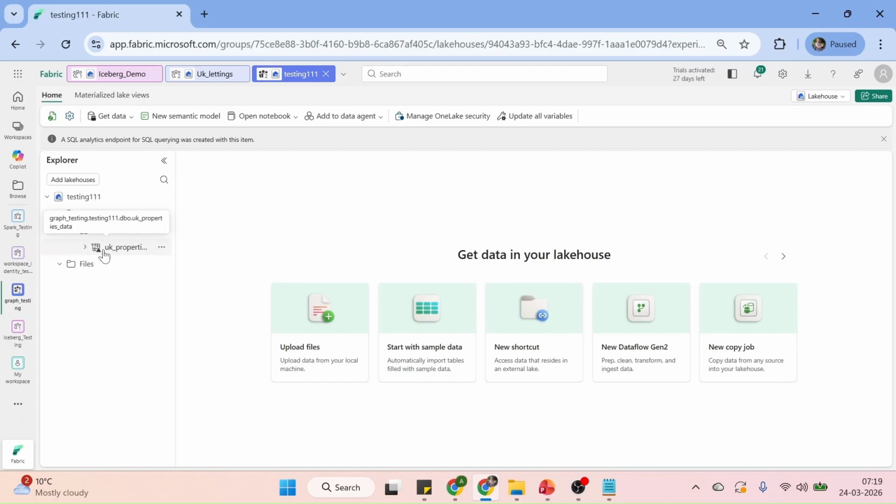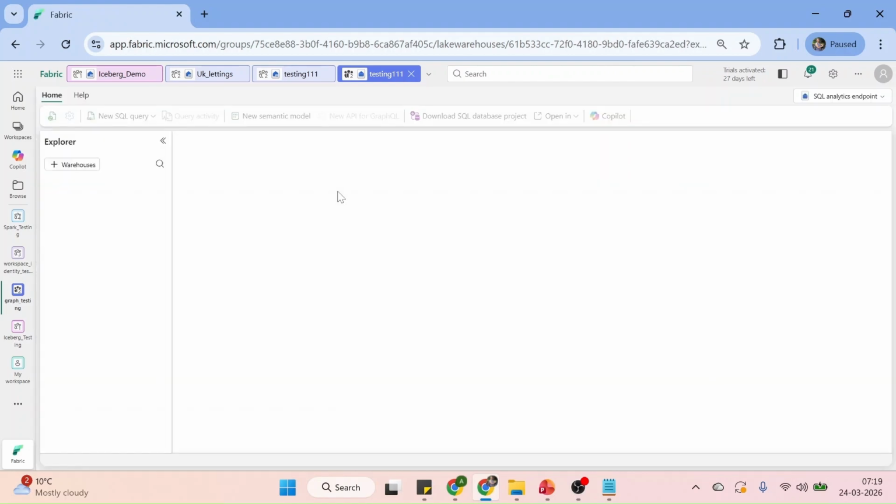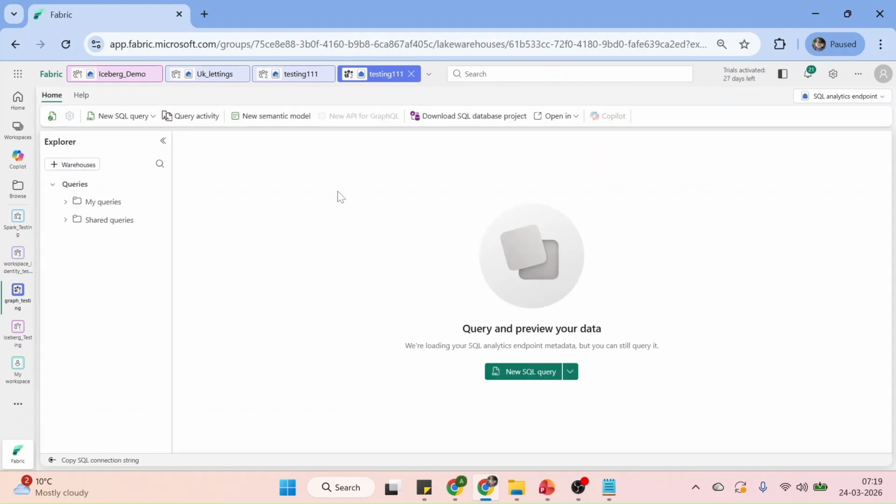Now, as soon as the data appears, if I open the SQL Analytics endpoint, remember when I opened it the first time, the metadata sync happened.